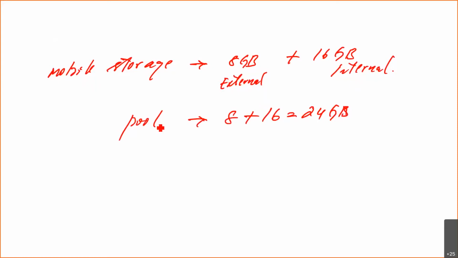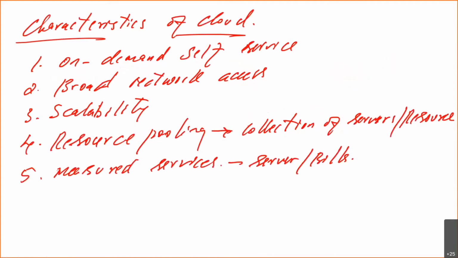But if I say I want to use this 8 GB as internal memory, and this is happening only the first time, guys, when you're connecting the memory card to your machine, when you turn on your mobile for the first time, that time it is asking this question: you want to use this memory as internal or external? So I'm saying internal here. So it will become 24. So I will get 24 GB, so I can store the data. This 24 GB will become internal storage. Okay, so this is called pooling. Pooling means a collection of servers, a collection of data available, guys, and you can access it.